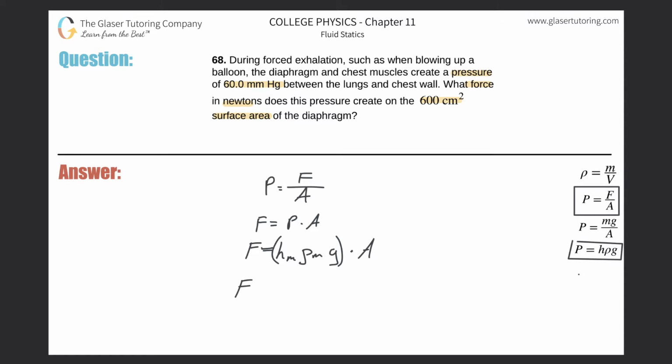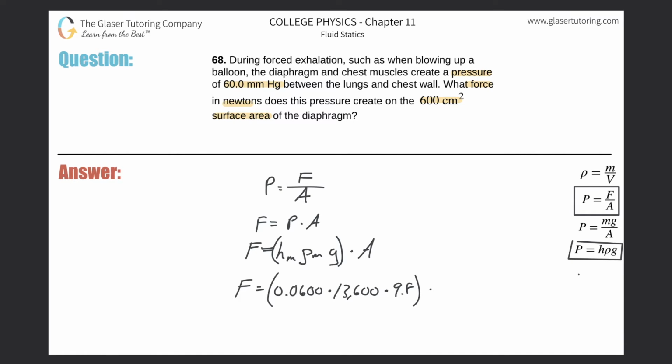So now let's just plug in some of the values. What's the height of the mercury? Well, they told me it was 60 millimeters, but I don't need millimeters, I need meters. So plug that in as 0.06. Then multiplied by the density of mercury. What is it? Well, you need it in kilograms per cubic meter. You can look that up, or you might be doing enough problems where you're memorizing it. It's going to be 13,600 kilograms per cubic meter. Multiply that by gravity. That should be fine at this point.